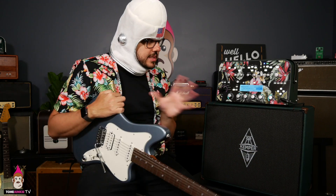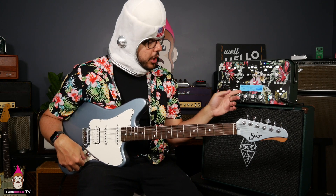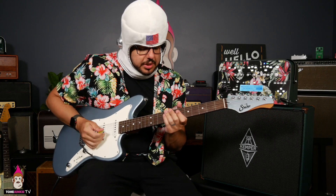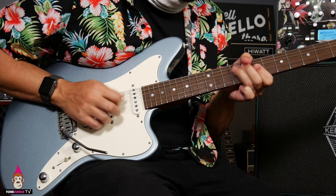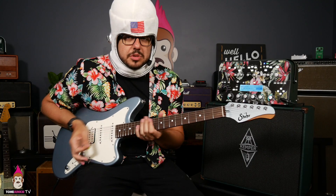One of the things I look for in profiles is the ability, in one sound just using the pickups, to jump from real clean and juicy blues. That's what I'm looking for. Like, this is A3 — Carl and OD3, A3. And I can play this and it's like a juicy blues, right?